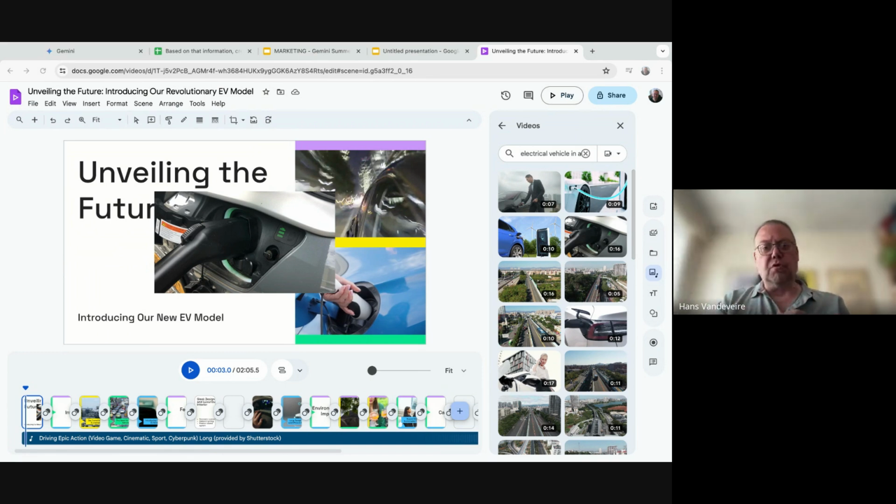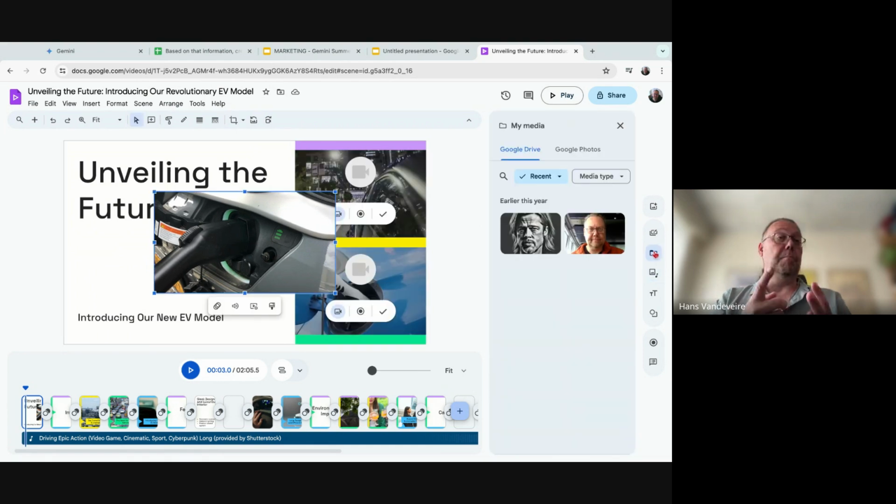There are other solutions for that. Any existing audio file that you would have or that you would create can be added. So if I'm going back to my video here, you should see my arrow somewhere. You can add all your media, being audio, pictures, or video files. You can add them here, and then you can just drag and drop them into your presentation.